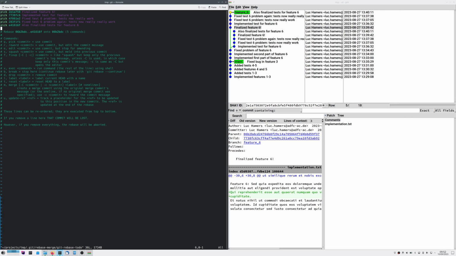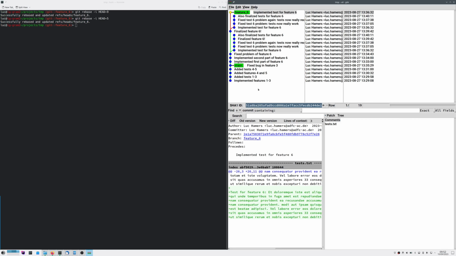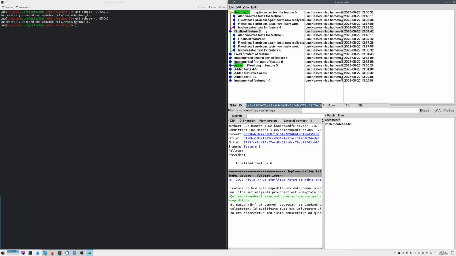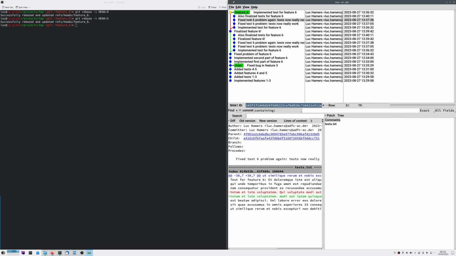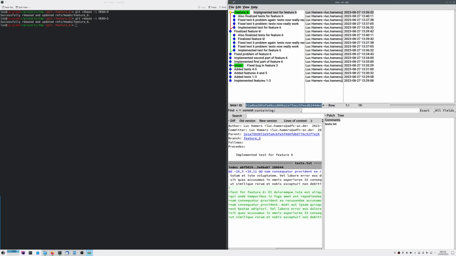So let's go into the editor, into the edit mode, and say fixup, and again fixup. So we will merge these 3 commits into that one, and we will keep that commit message. So let's see what happens and refresh again. Okay, so this is the commit we haven't changed. This is a new commit. This has the content of the 1, 2, 3, 4 test commits, and we created just one new commit.